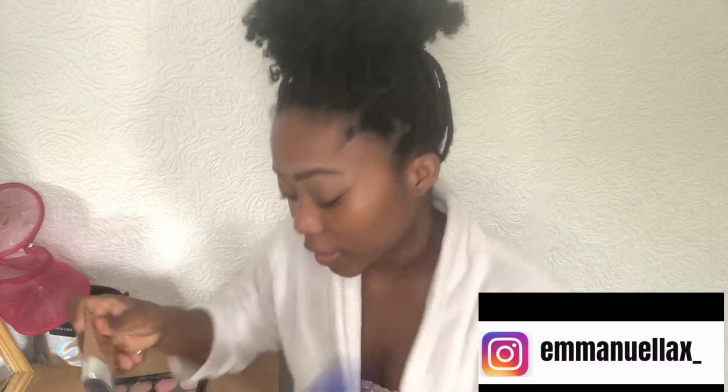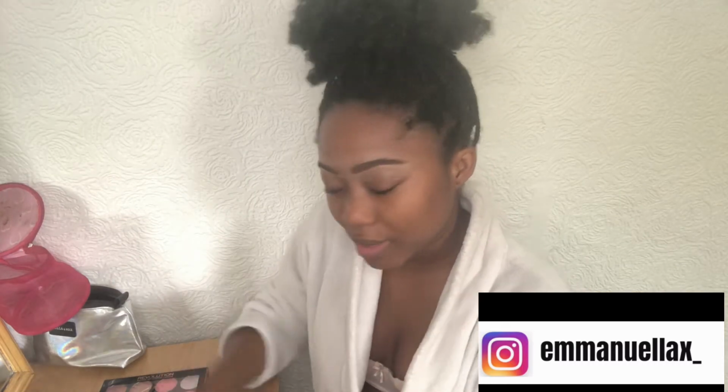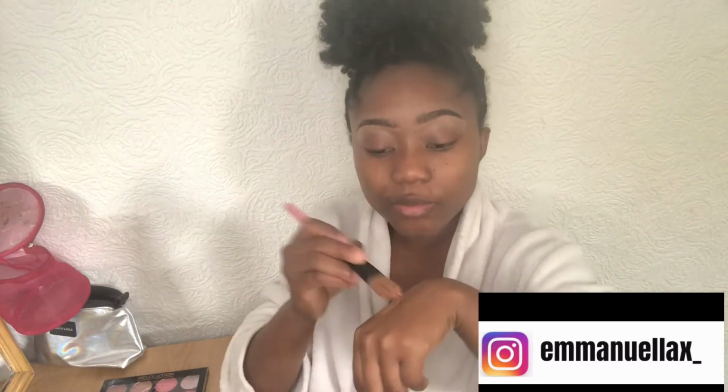And then I've got two different shades of foundation, the Clinique one and the Rimmel. This is the darker shade and this is the lighter shade. So I just mix them together. I get more of this and a little bit of that. Because it's a natural look, I'm not gonna go for full coverage. Just a little bit to hide the little marks. I use my little brush to mix it on the back of my hand, and I apply.